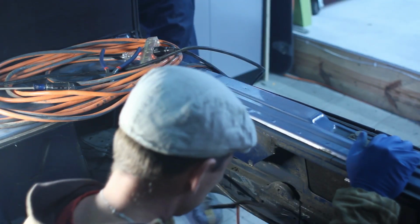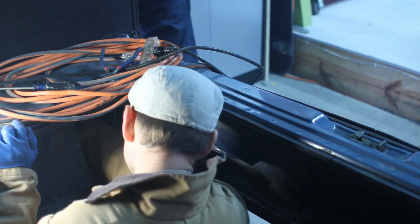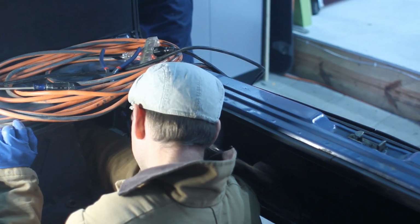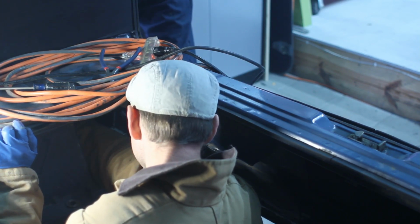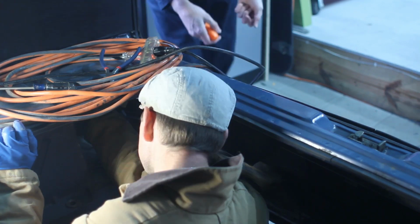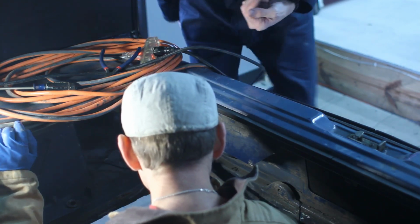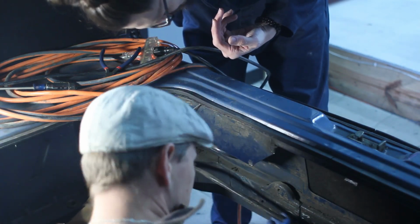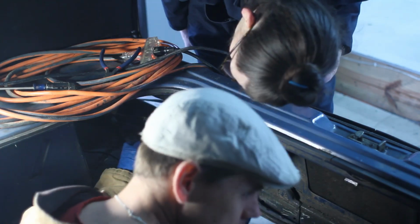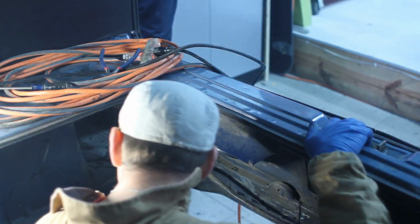Hey, reach in there in that hole and grab this side marker plug. Tell me what it feels like. It's kind of squishy. I thought it would be firmer. Work that back. Follow it back and see if there's a plug that will undo. And it enters the loom and then you just don't know. It's in the loom. Then how do you get this side marker out? So start yanking, start gentle, and see how it likes it.